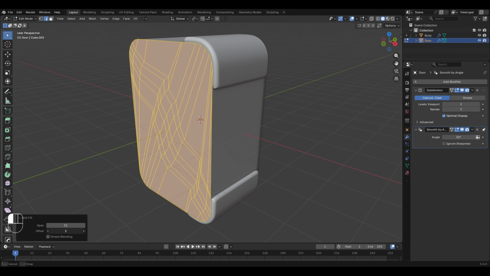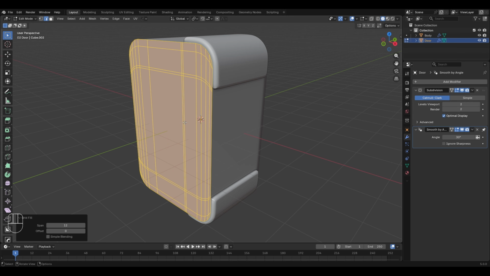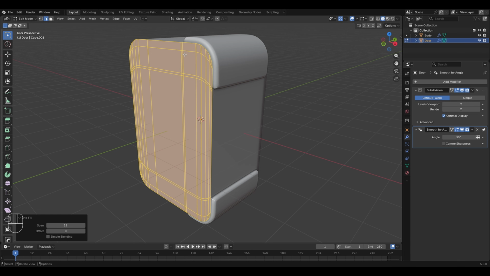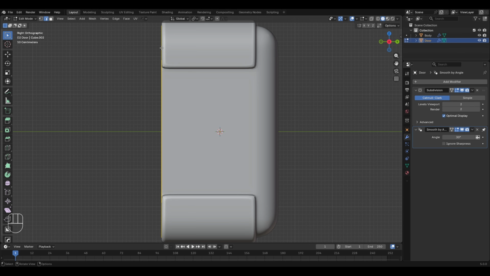Here, I don't really think that I need to change the offset value because I'm already getting a nice result here. And I can even turn on the simple blending if I want these to look more evenly or more smoothly placed. But in this case, I'll be disabling this option because I would like to go with flat edges instead of the curved ones that we just saw. Now currently, if I go to the side view, you will notice that the object that we are using to model the door is not having any thickness.